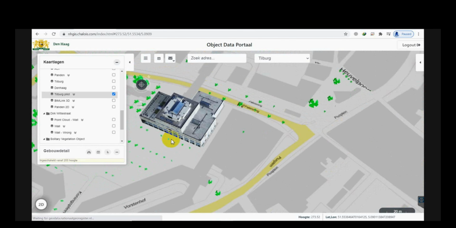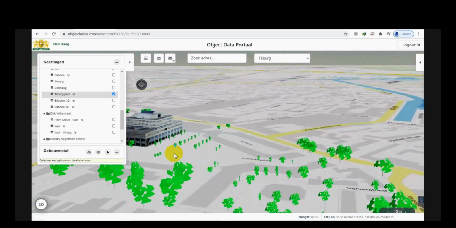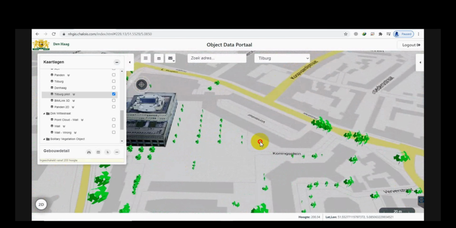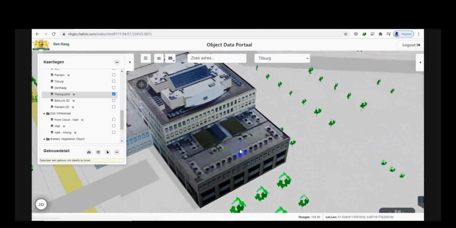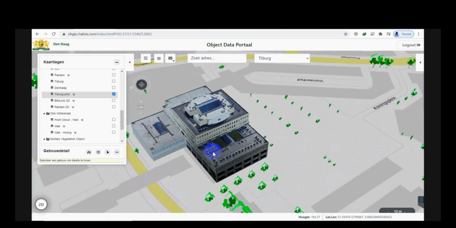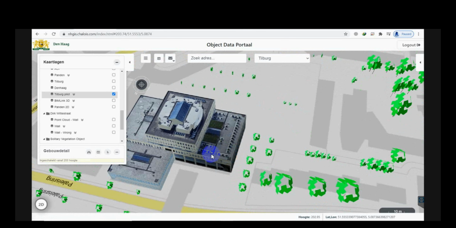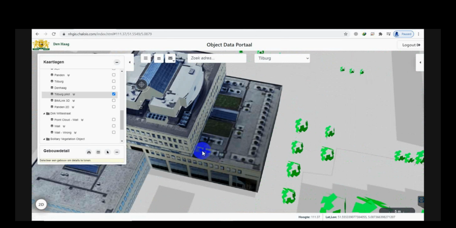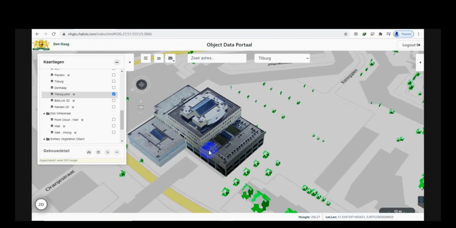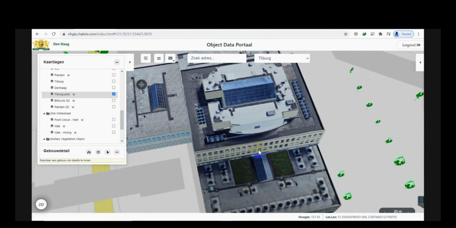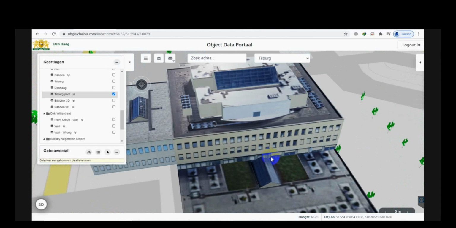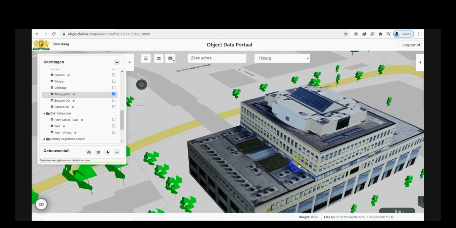Here you can first see, in the viewer, a textured building of the Tilburg start contour, where the municipality building has been drawn using the point cloud generated from the stereo photos. We first use that point cloud to digitize this building and modify it to different levels, and then we use Google Street View to texture it to quite a good extent. You can see in the picture.